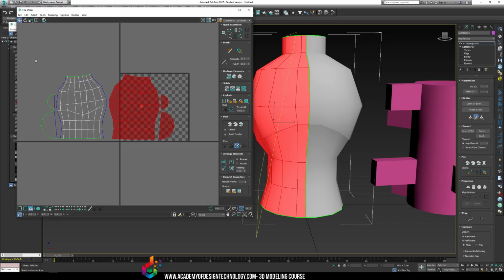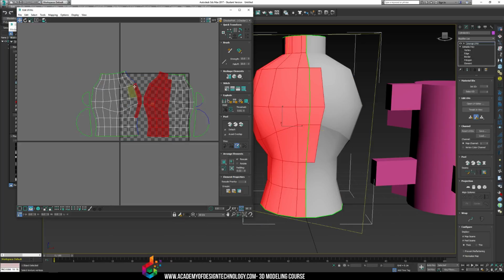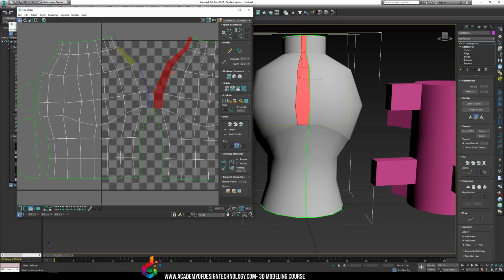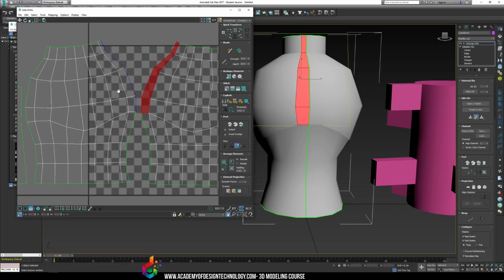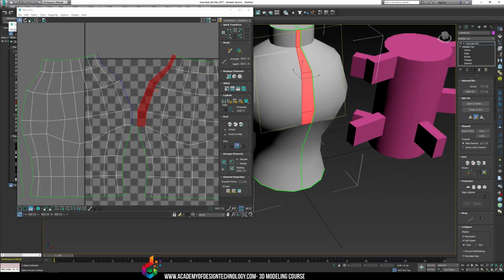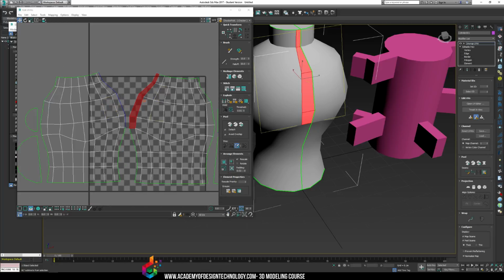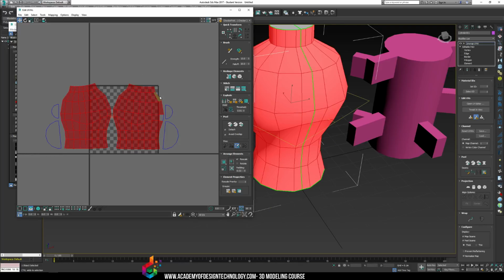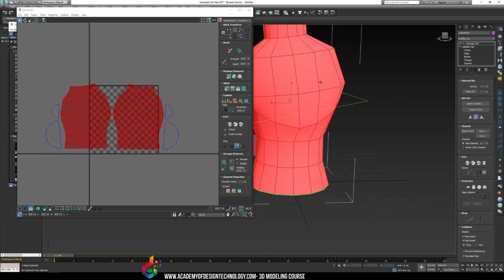So what I have is these two models, and you can see if I click these polygons here, these blue lines pop up on this side, which means they're able to merge together to get rid of this seam line here. Because the whole purpose of merging these together is, one, to get rid of the seam line, but also so we can add detail all across here, right? So we're going to focus on the front and the back part of the model, just like the main body of the model, I should say.